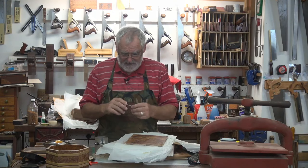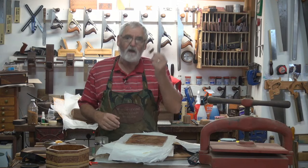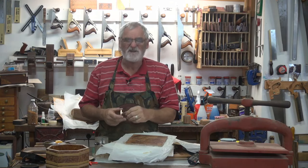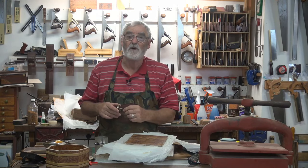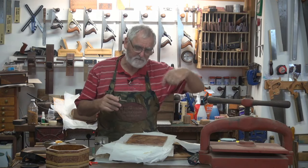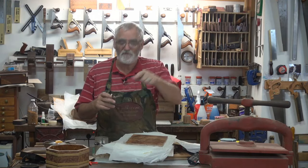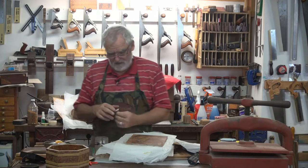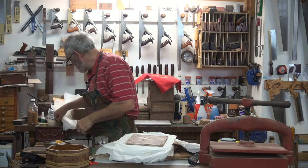So what I'm going to do is make, I don't know if I can stream it, but I'll definitely do a video of it. I'm going to make a branding handle for it. So I'll get a bit of, I don't know, 12 mil or 10 mil, most likely 12 mil mild steel, drill it out, tap it. I don't mean tap it like that. I mean tap it with a thread tap and then turn the handle. So I'll video that. And if it's all done by tomorrow or the next day, we'll go live and I'll run the video of that. So I'm looking forward to trying that out. It's going to be really cool.